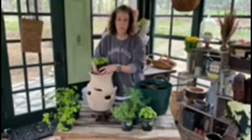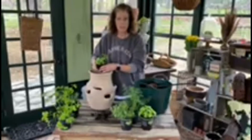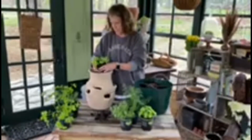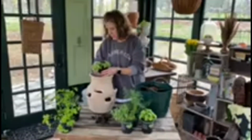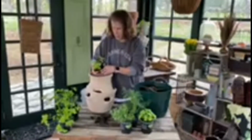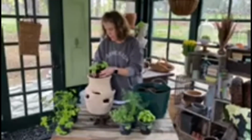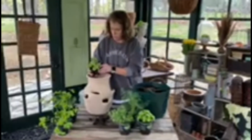Now I've also moistened this soil too. So I added some warm water and I mixed it around with my hands to make sure it was all damp. Because that just makes it easier to transplant. It makes the plants happy. You should never plant or repot anything into a dry pot of dirt or soil.